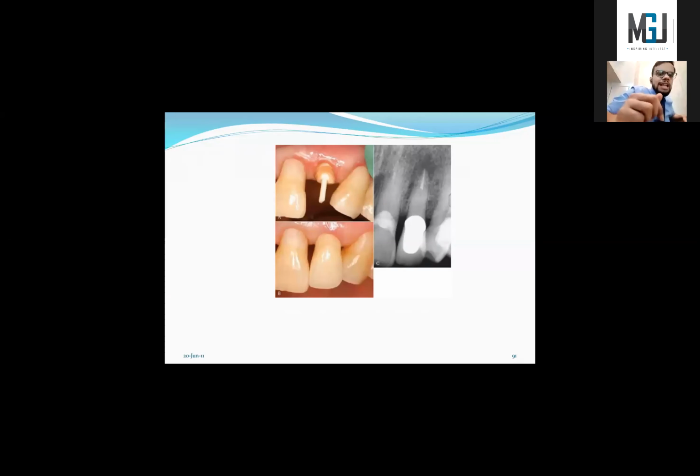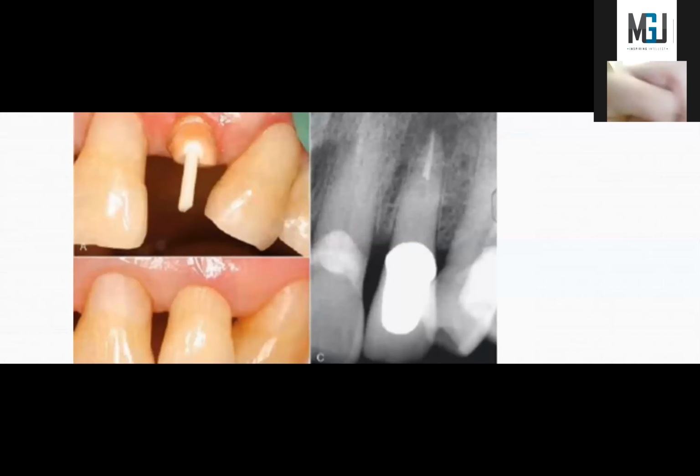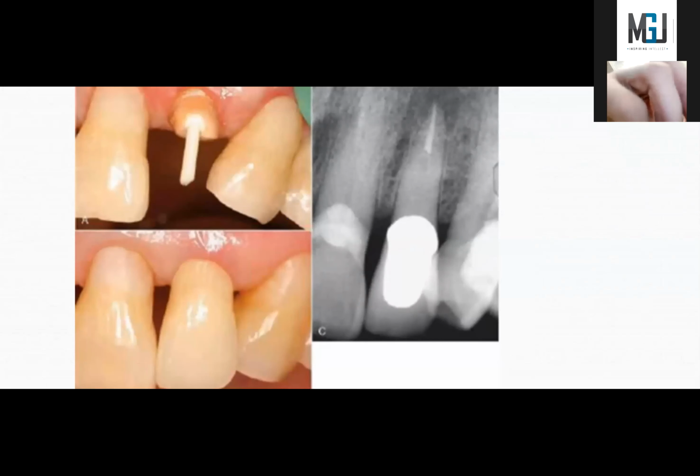It's another case of a lateral incisor. If you see, it's a compromised lateral incisor, broken down. We've done a glass fiber post selection and we've then had a crown placed on it. The only problem with certain glass fiber posts even today is they are not radiographically visible. You have the newer ones which are pretty much giving you that option, but you see an image over here, you don't have a radiographic appearance of that.